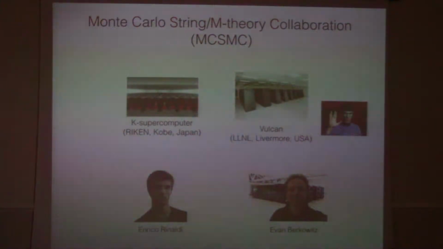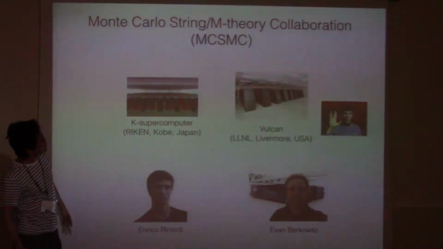Of course, we chose this name because MCMC is Markov chain Monte Carlo, and MCSMC sounds like MCMC. Evan Berkovits cooked up that name. Evan Berkovits and Enrico Rinaldi were postdocs at Livermore Lab at that time. Now Enrico is at Brookhaven and Evan is in Jülich, in Germany. They are lattice QCD postdocs, but also interested in this kind of business, so if you want to do such simulations, they are the right people to talk to.